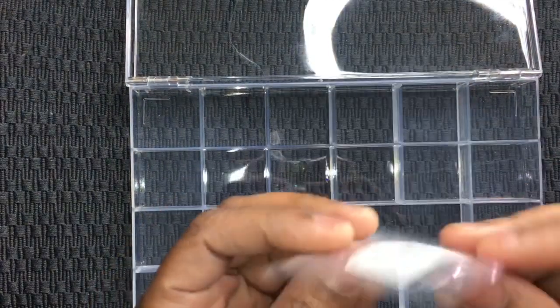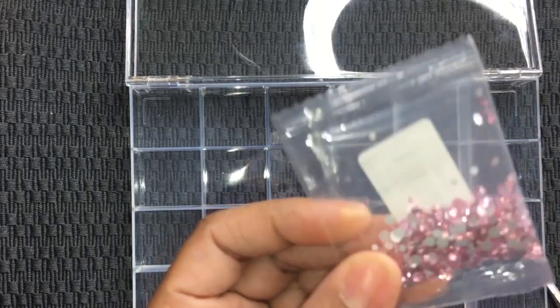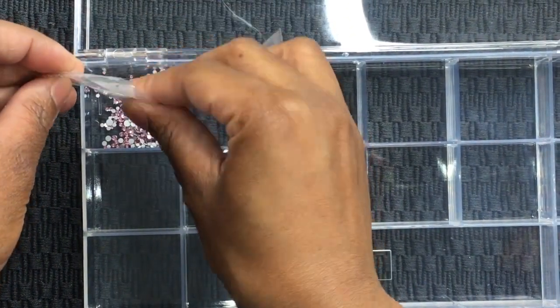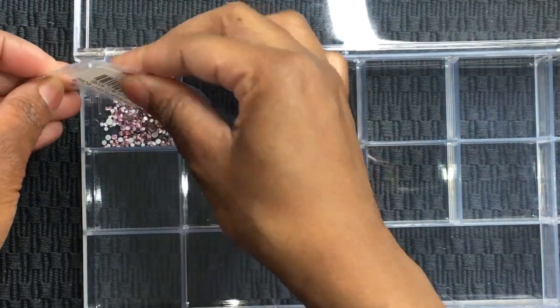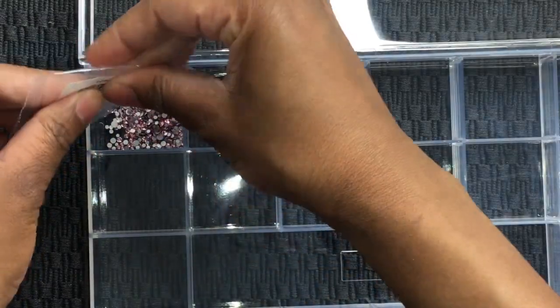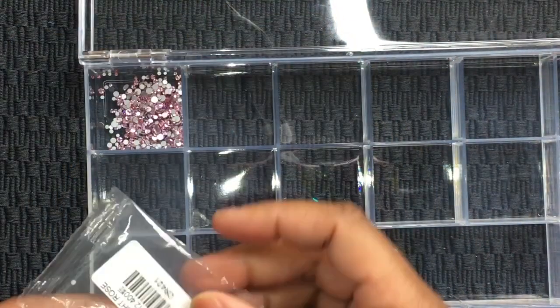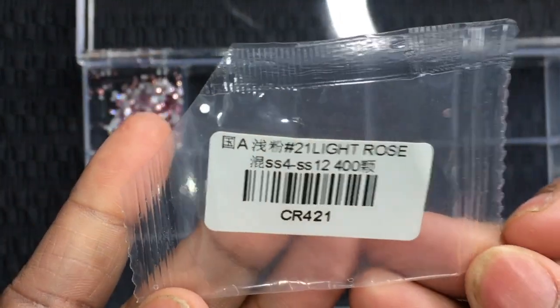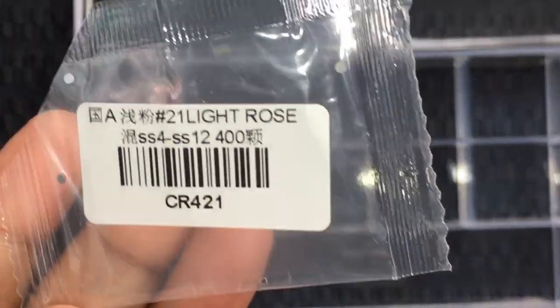Okay, y'all. So, I don't want these in any kind of order. I don't want them to be pink next to pink like that. So, I have these pink ones, and it's called the Light Rose. Ooh, these are so pretty. And I will be sticking the sticker on the container, on the inside, or somehow. Light Rose.